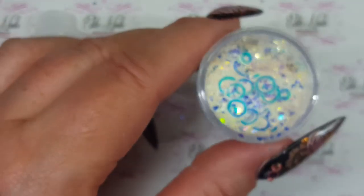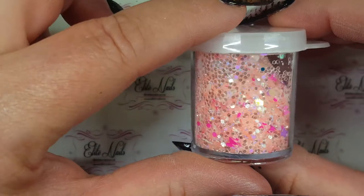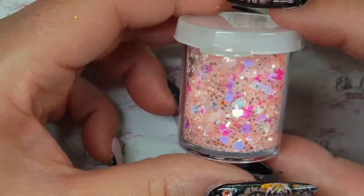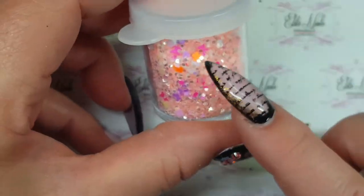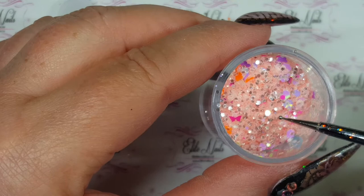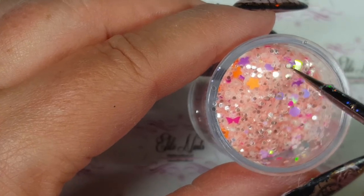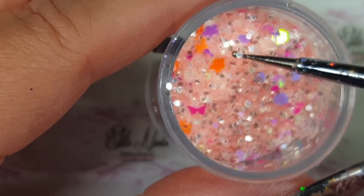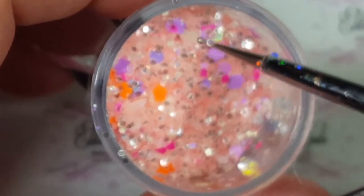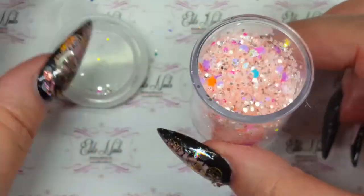The last one I picked up is what I went in specifically to get when I saw the video on Nail Techniques' Facebook page. This is perfect for summer and spring. It's a really pretty peach base with silver and these little guys here are butterflies — really tiny. There's a pink butterfly right here and an orange star. There's lots going on in this loose glitter as well, and that's obviously the one I bought the most of.